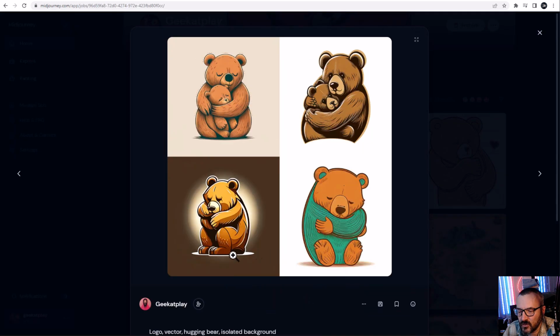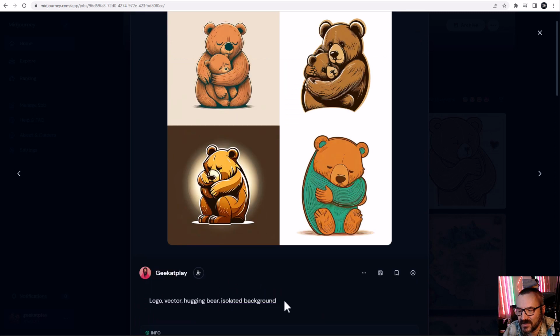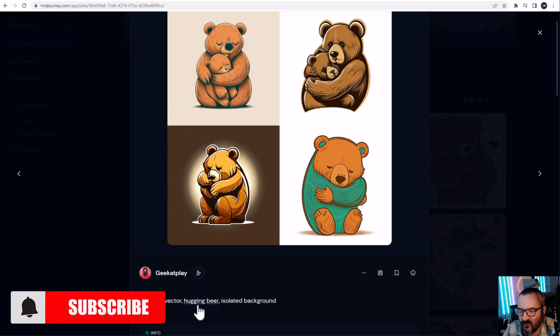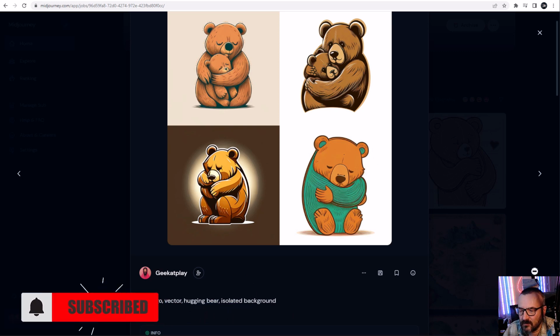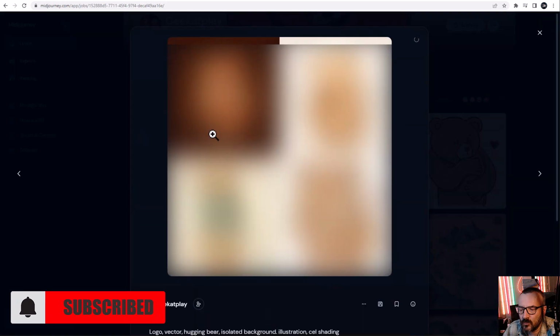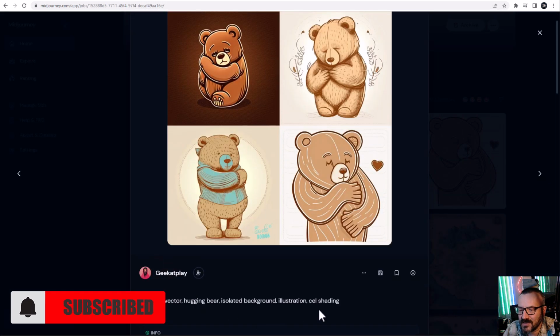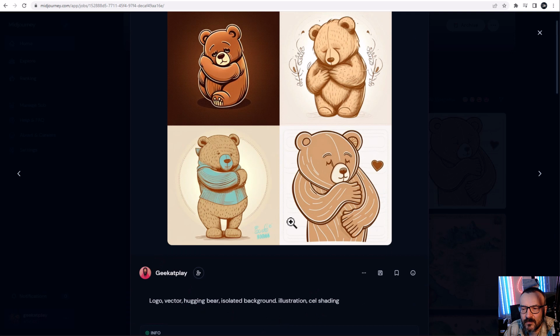So next you can also add a little bit more complexity, for example isolated background. And if you notice what it does, it did clean up the background a little bit, does not put it on anything. So in this case, we specified what we wanted and isolated background. And of course, if you want a little bit more complex, you can add cell shading, which in some cases reduces gradient. Not always, like for example, you can see right here gradient. Usually cell shading refers to the non-shaded colors, and it's going from the old type of cartoon.